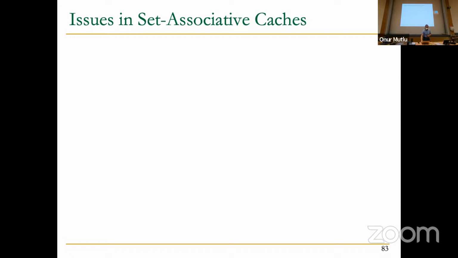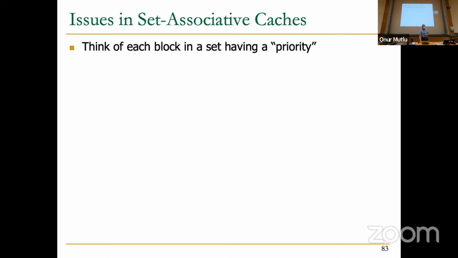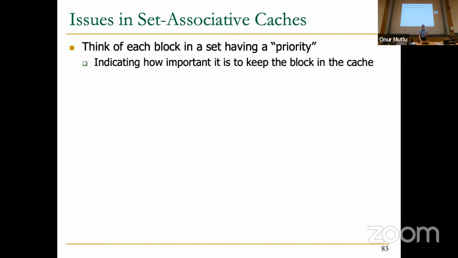Okay, let's talk about issues in set associative caches. We're going to cover a lot of these issues in the next lecture. But there are a lot of issues actually. I'm going to generalize things this way. Assume or think of each block as having a priority in the cache. And I think this is a very good way of treating how to manage a cache. You have different priorities for different blocks. And this priority indicates how important it is to keep the block inside the cache. You can also imagine extending this priority to other stuff that is not in the cache. Now, if you have a priority associated with all of the memory blocks at a given point in time, that also can guide you what to place into the cache. So this is actually a very powerful way of thinking.